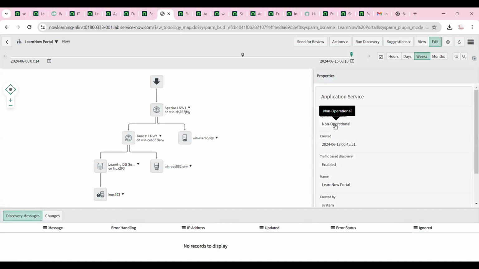I could see the state is not operational. I'm going to make this operational first.